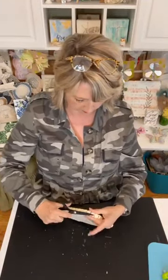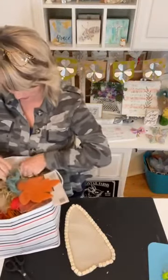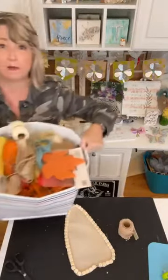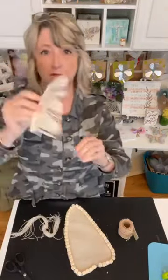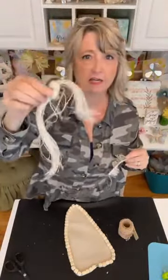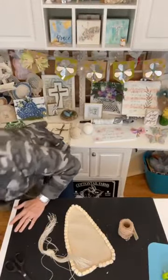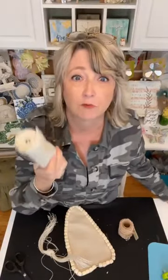It doesn't exactly resemble a carrot just yet, but I think it will once I add some embellishment. Here's that ribbon. This is my bucket of burlap, and you know when we make those rolled loopy pulled-string burlap flowers, I always hang on to the strings. I'll just tie it in a real loose kind of knot. Those are made with a five and a half to six inch wide burlap ribbon that you can get at Walmart.